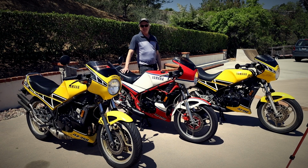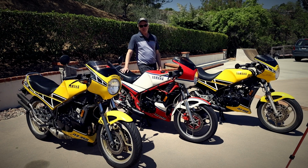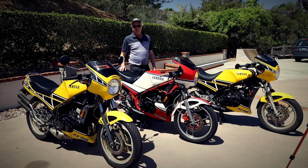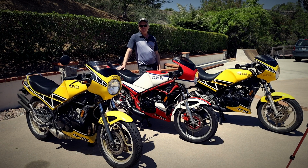Today we have a special treat, the Yamaha RZ350. It was the pinnacle of Yamaha's two-cylinder two-strokes. These were sold in the United States 1983 through 1985, but were produced several other years throughout the world. Bang for the buck, this is probably the most fun you can have on a street-going two-stroke. About 52 horsepower at about 360 pounds.